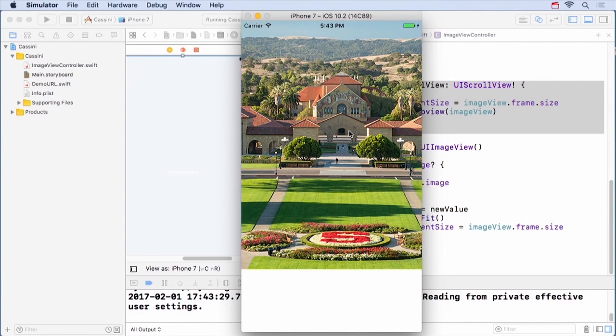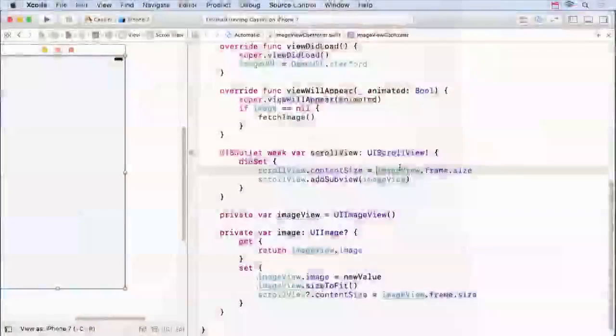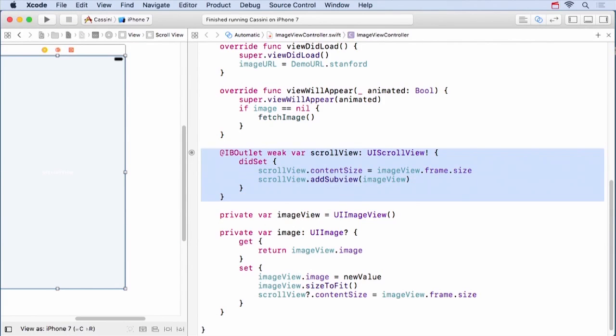But for zooming, as he was saying up above, we need to make sure we set the minimum and maximum zoom scale, because actually the minimum and maximum zoom scale are set right now. They're set to 1.0. So that's minimum and max means no scrolling. All right, so let's set that. A good place to set that is probably when our scroll view is first hooked up as an outlet. So we'll just do this here.